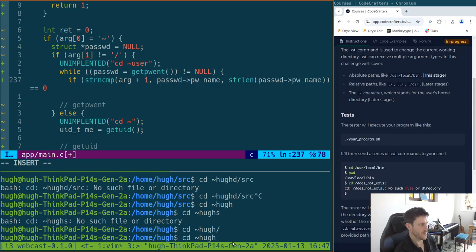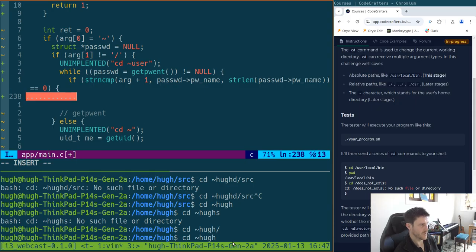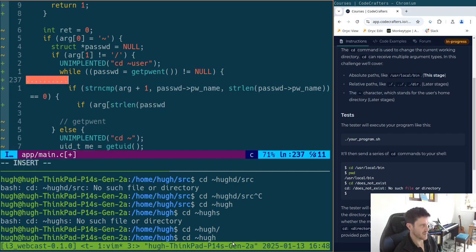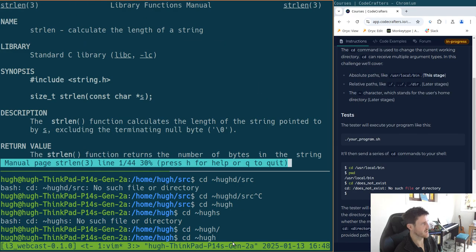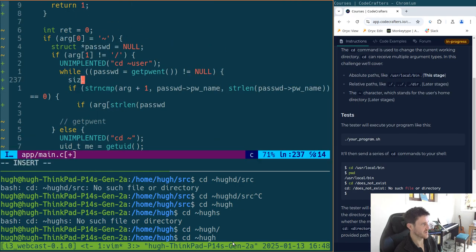then we want to do this other test. So if arg of strlen of passwd, I think I want to get the length of the thing out here. Does strlen return a size_t? Size_t len equals strlen of passwd pw_name.